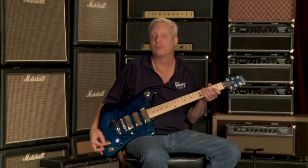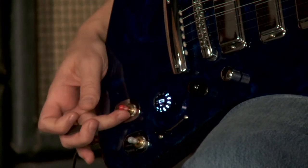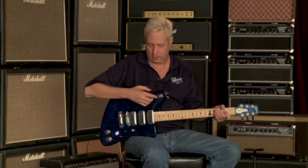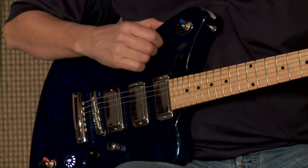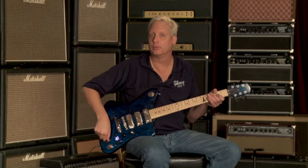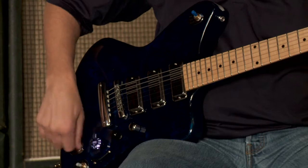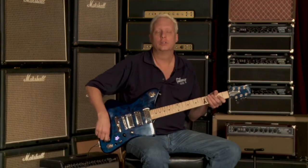So what I'm going to do is I'm going to flick this red tog pot here. Remember, we call them that because you can turn them and flick them. And I'm going to go up to the compressor mode. I'm going to pull down the noise gate and the threshold on the compressor. And you can hear how I'm getting more sustain out of the patch. I can also attenuate that with the wet dry mix on the tog pot. So I got more gain now.